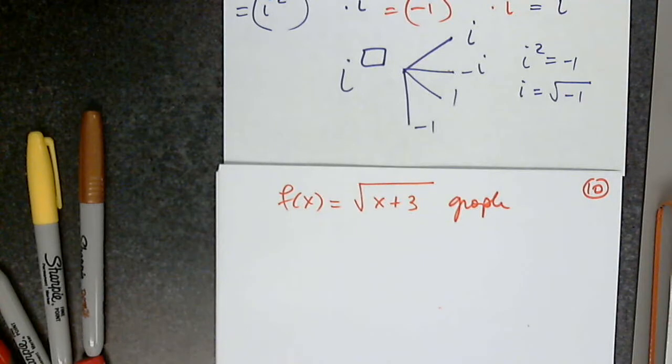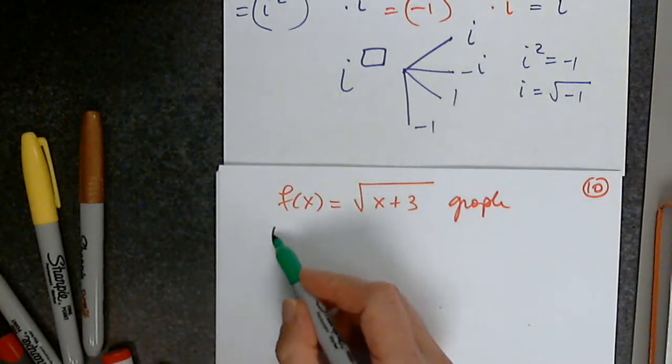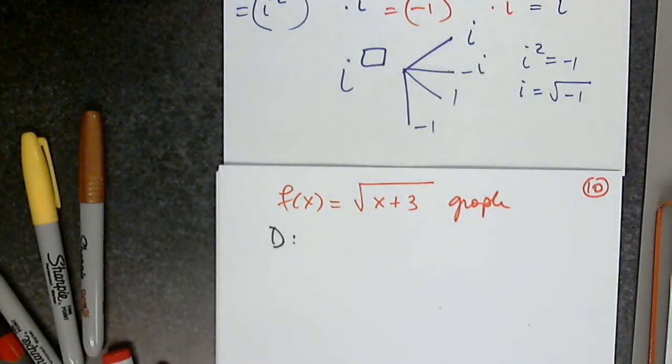When I'm asked to graph a function, what is my first thought? Always, forever, the first thought. Finding the... Exactly. Exactly. That's my first thought. Good. So I'm looking at this function. What type of function is it? Yes, it's a square root.